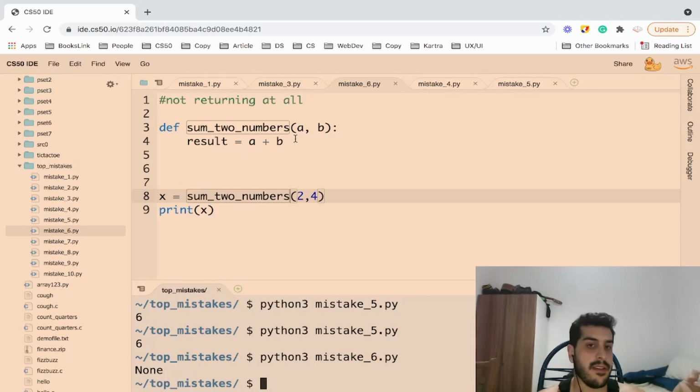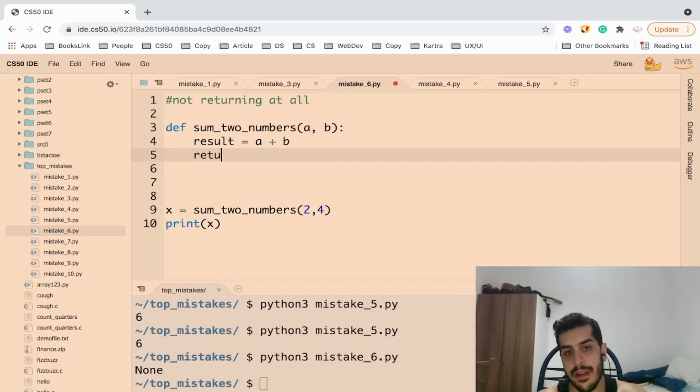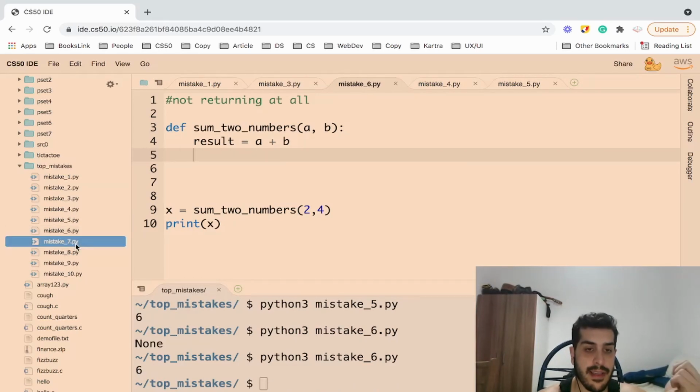None is because you didn't return anything. So when you call the function, nothing was returned, which in Python is None, and x is None. So if you don't return, you don't get anything back, okay? So this fixes the problem. But not returning at all is a super common mistake.